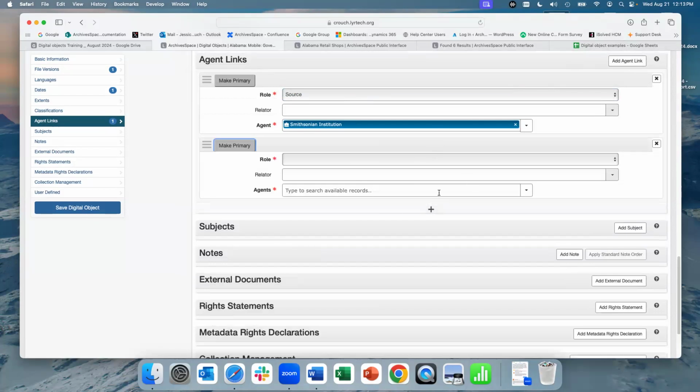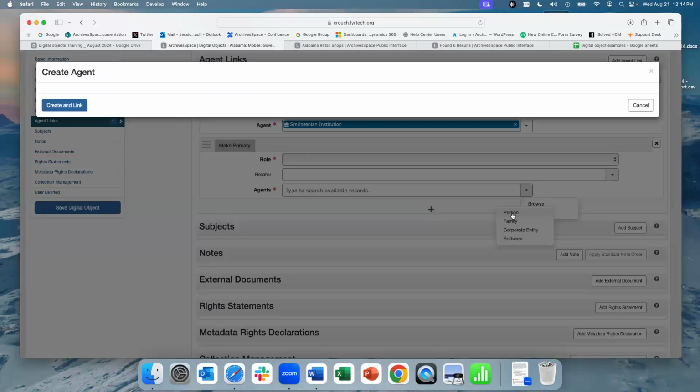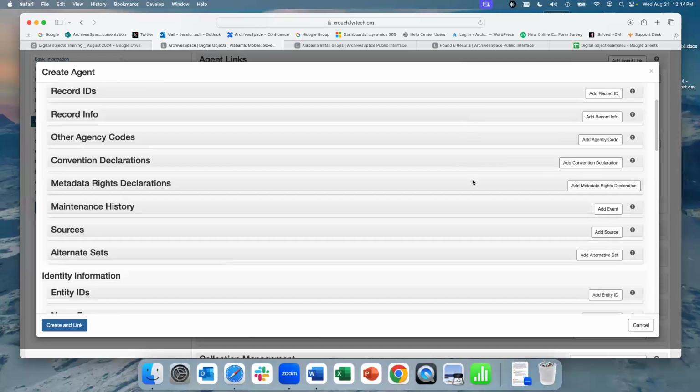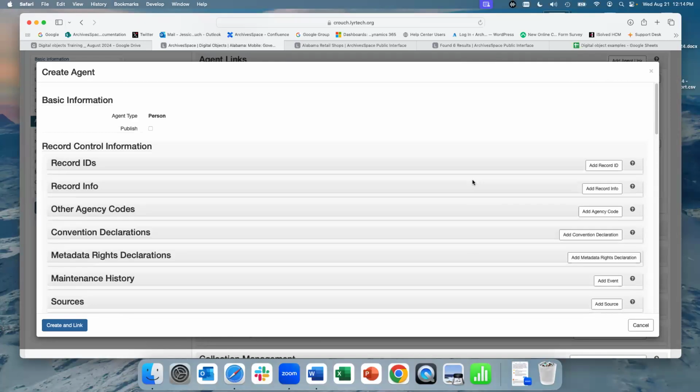So here I'm going to add Krispy Kreme is what I'm looking for. I already know that this agent exists because I made sure all of these were created in advance. But if you're not sure, you can always use the type ahead feature and see what pops up. If nothing were to pop up, you have this little drop down on the right. You can click that, and that would give you the option to browse. This will open up a browse screen for all agents, and you can browse through and filter your results. If you feel like, no, I do think that they're there, maybe they're misspelled, you can browse. Or if you know that the agent does not exist within the system, you can select create, select the type of agent that they are, and you have a new empty field that you can create this agent within.